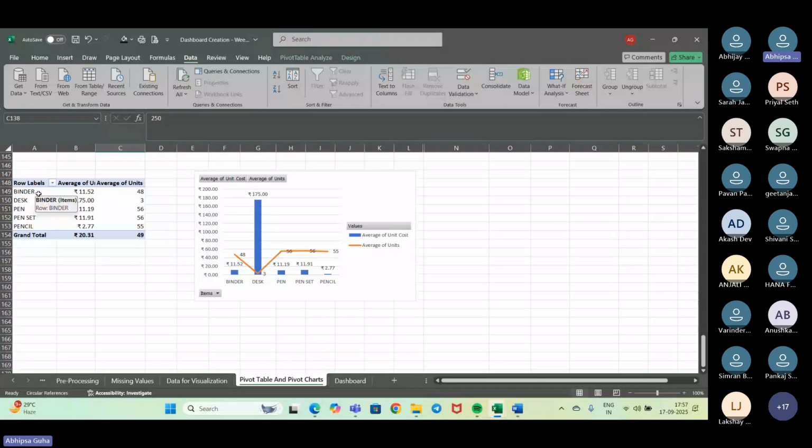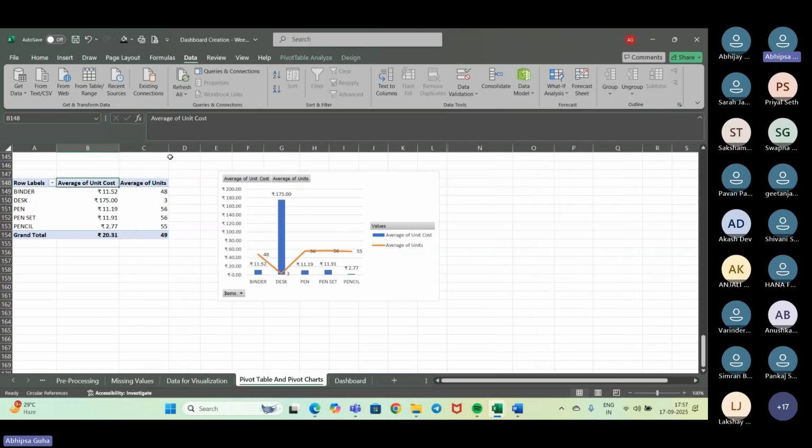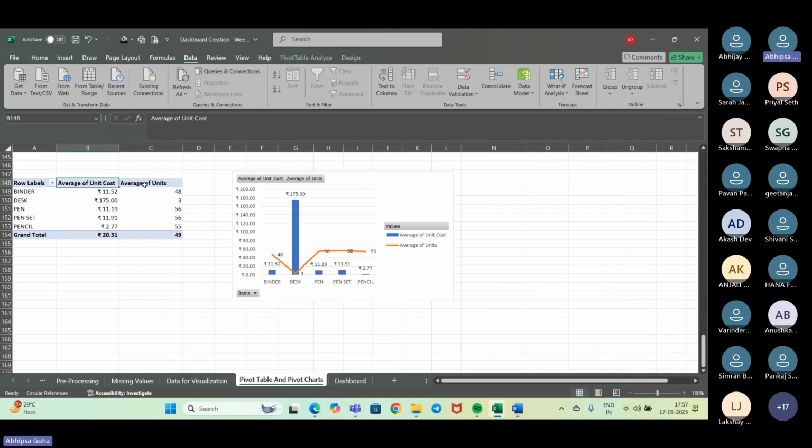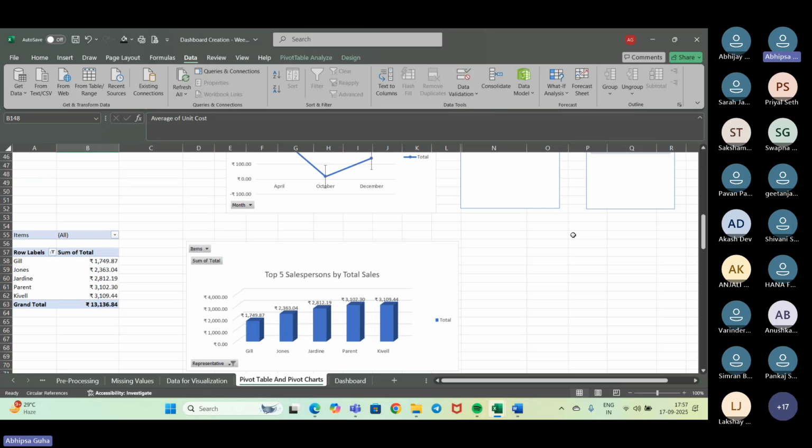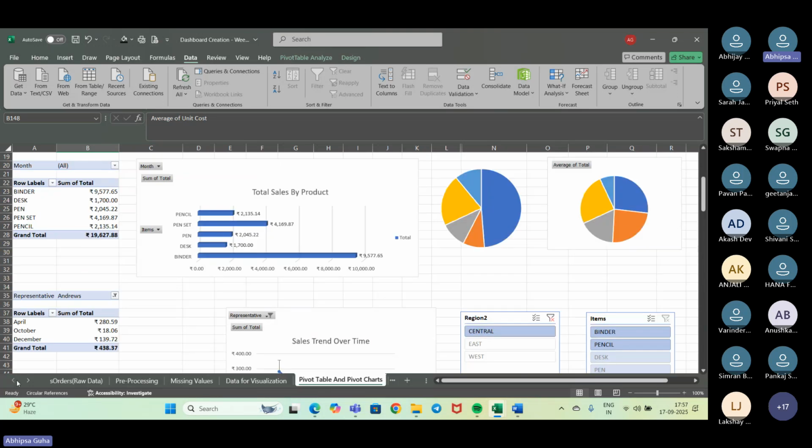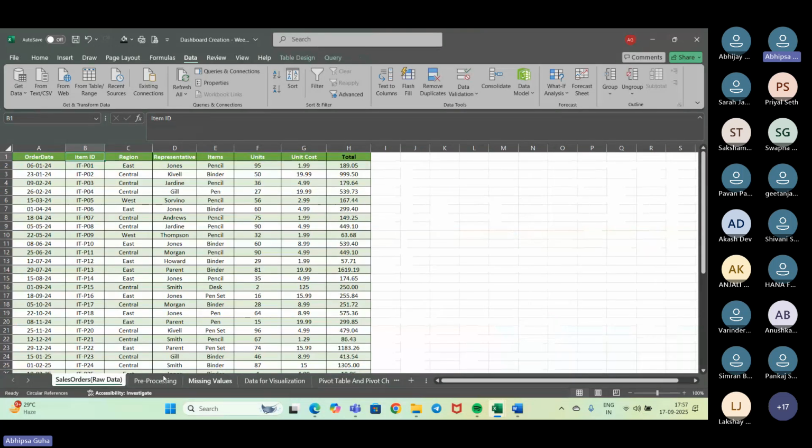And here is the final one, that is the eighth one. So I have taken the value as high versus low unit price product that we have taken into account, average unit cost and average unit price, and plotted it down in this format. So these are all the charts that we have prepared from this raw data, and going ahead we have got the dashboard.